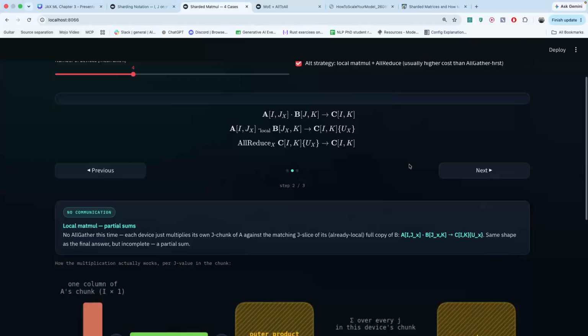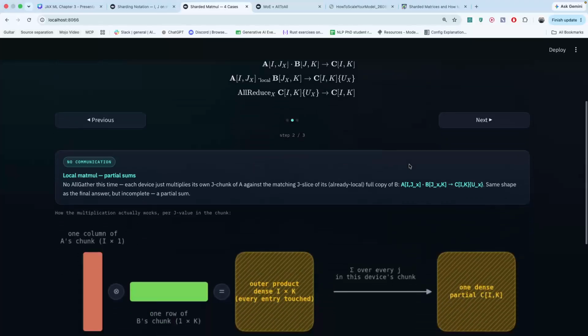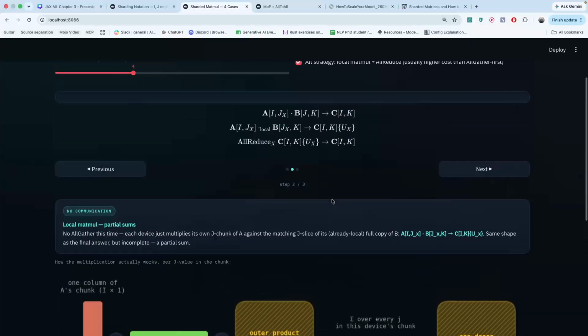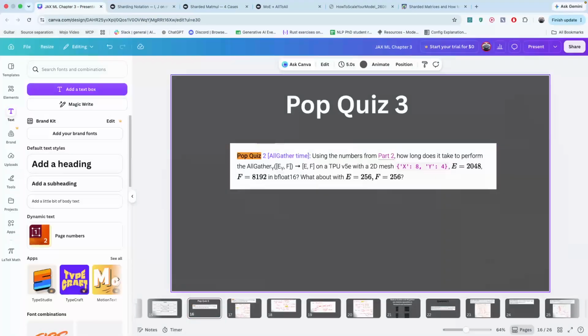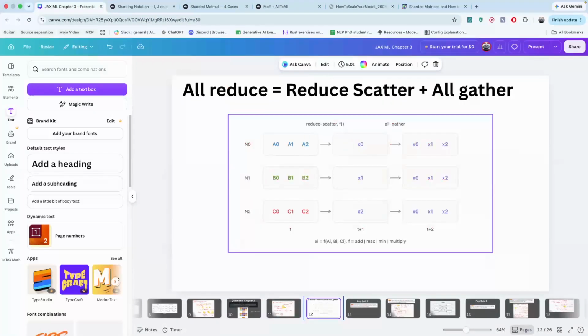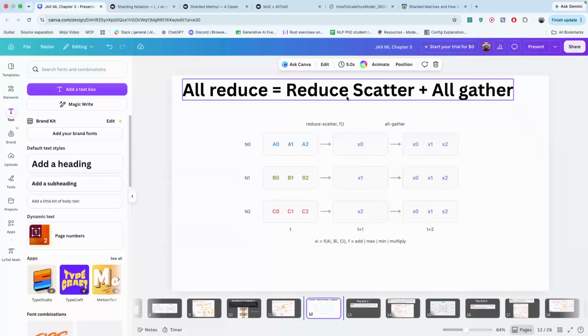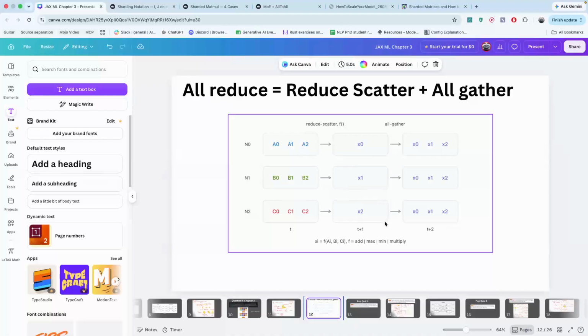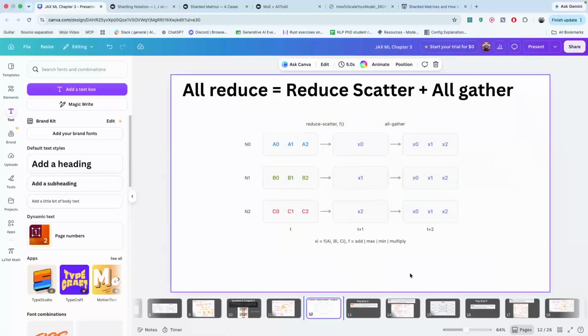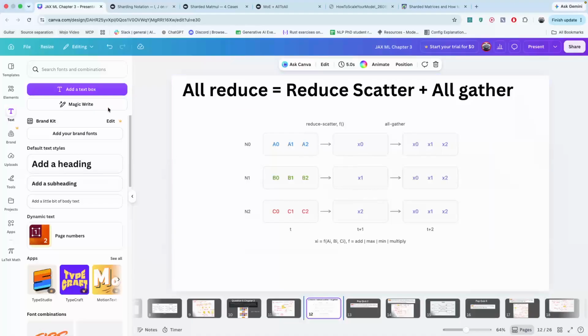Then you do the reduce scatter operation, and then you do an all gather, so that all your devices are synced to the same data. So here you will be doing this all reduce operation, and as we discussed, all reduce is twice as expensive as all gather, because all reduce is a combination of reduce scatter and all gather. So we will be paying two times the cost here.